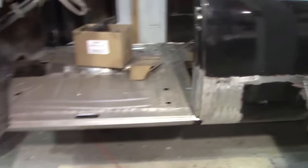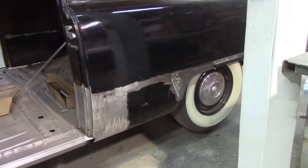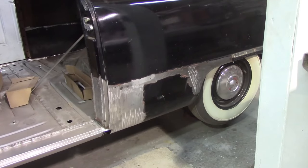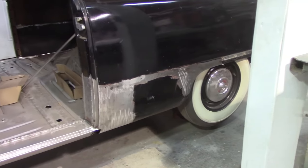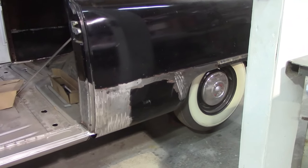I ain't no teacher. Just a guy, self-taught. Been doing this a long time, and that's it. Been doing it too long some days, I think, but it's just what I love to do. I wouldn't change it for a thing in the world. I just love building cars.